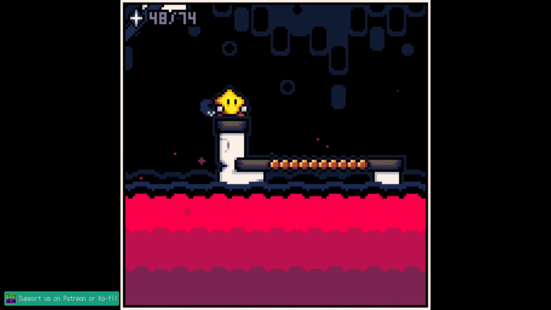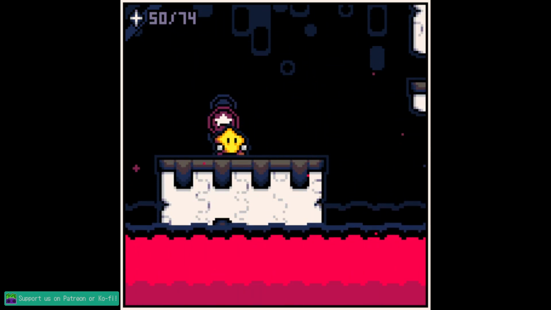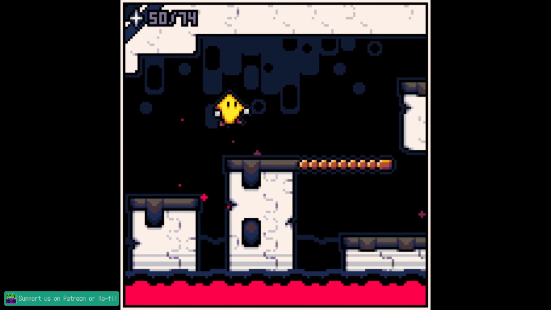Ground pound. Okay, is there anything down here? Why'd I do that? Why'd I do that? Damn it. Bounce, bounce. There we go. A little hop and a jump.